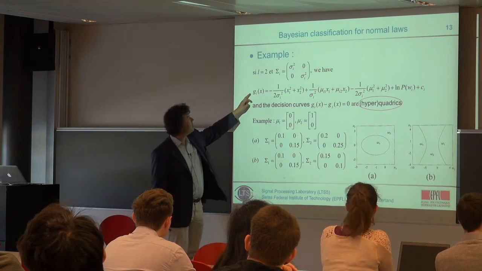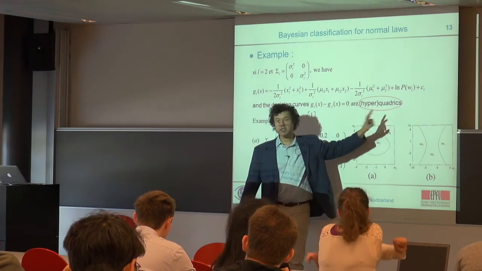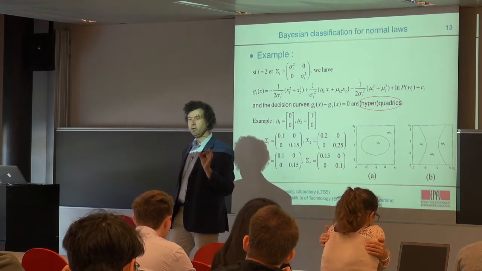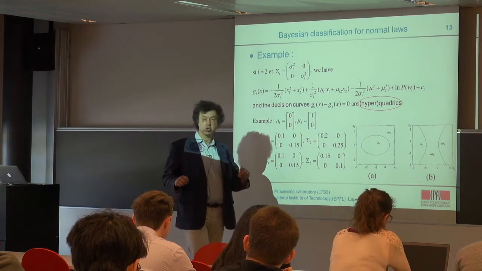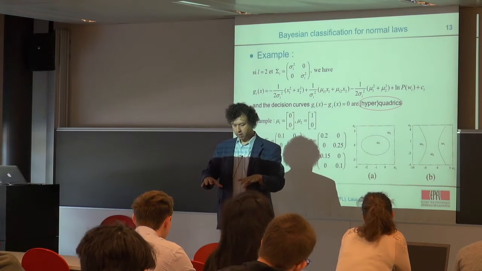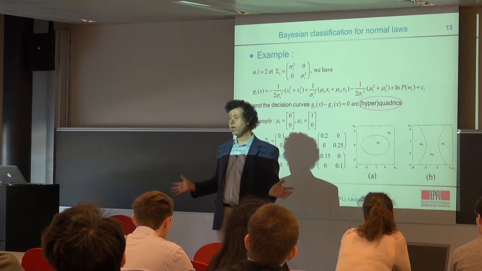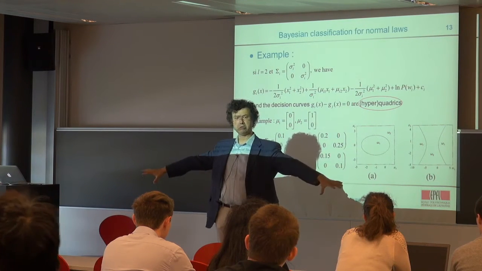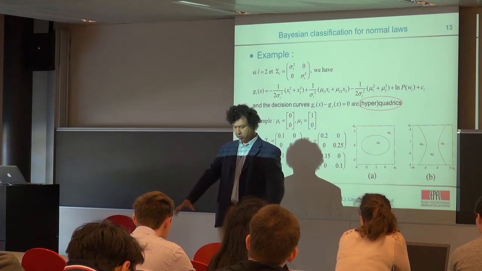So gi minus gj, gi minus gj equals 0, will always be a quadric for Gaussians. It's not any intersection, it's a quadric. Just let me show you an example visually. Do you see a first Gaussian here? You see it? And it's a round Gaussian, an isotropic Gaussian, a big Gaussian like that. Now let's say a small Gaussian. A very picky small Gaussian here.